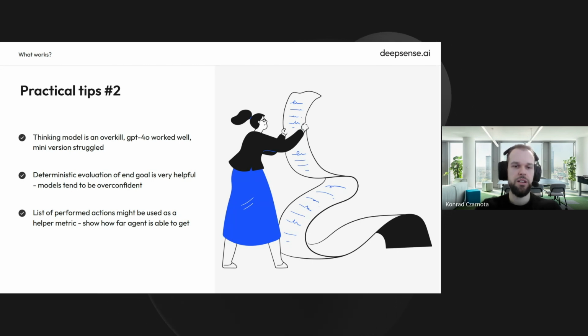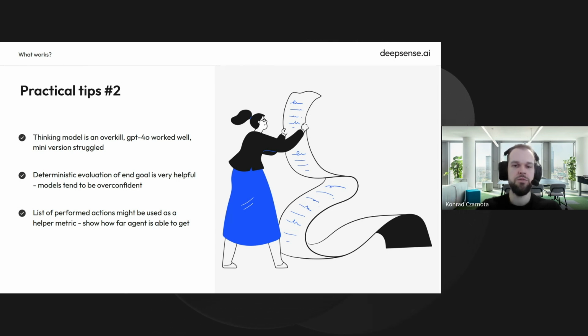Except for that, as I mentioned, deterministic evaluation is needed in our understanding. So the idea might be to create a loop in which you first run the agent, then you have a deterministic way of checking if the state of the web page changed. You can use Playwright for that, for example.